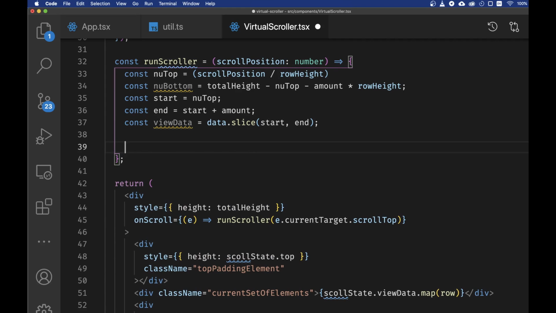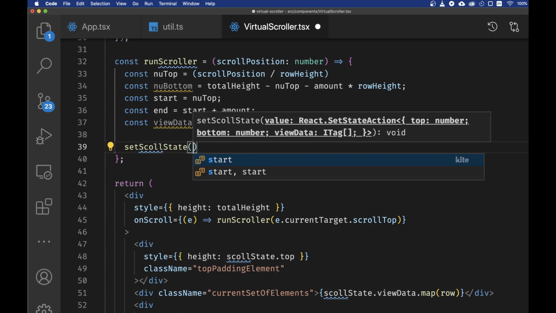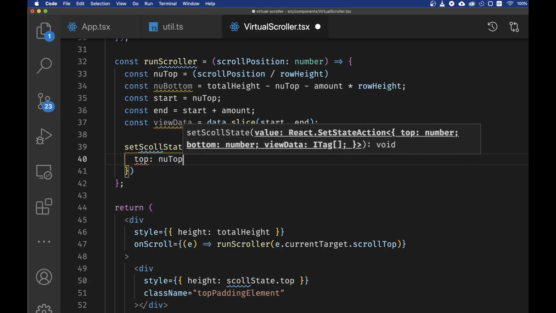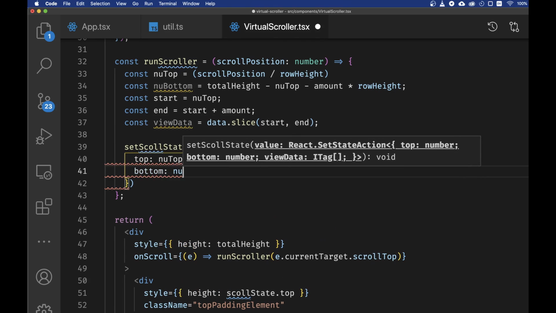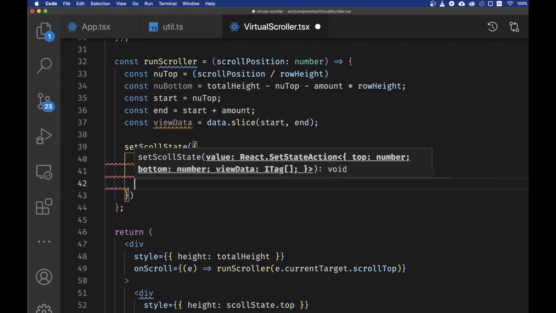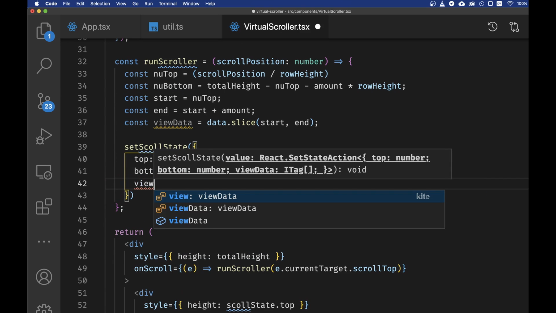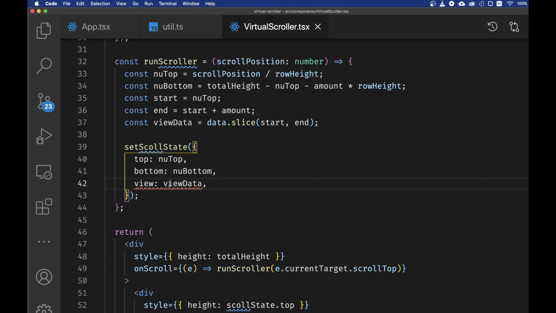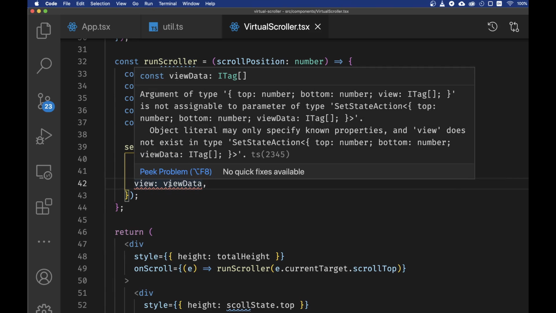So now what we can do is set scroll state: top, no top, bottom, no bottom, view data. Why is it complaining?